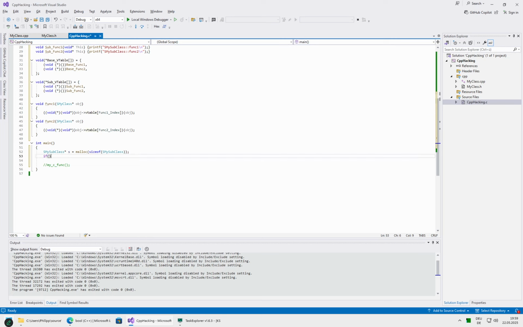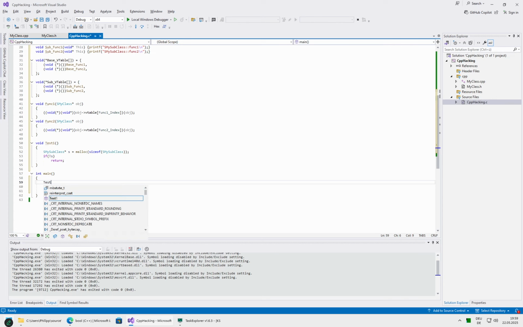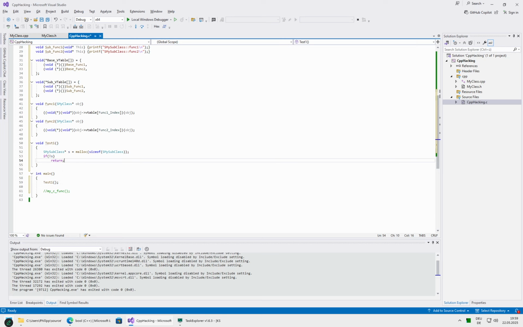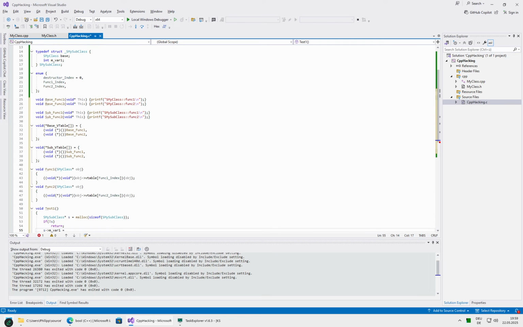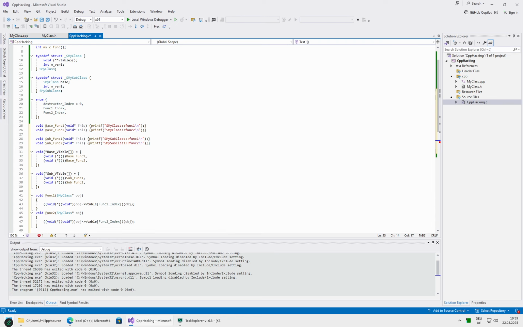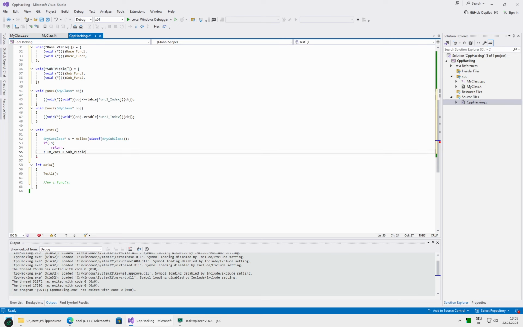Then let's continue. So sanity check. If we fail to allocate memory, then return. Actually, let's put this into our own function, Test1. Okay, and if we allocated it, then we need, of course, now to do what the constructor would have done. So first of all, it assigns vtable1 to our sub vtable.